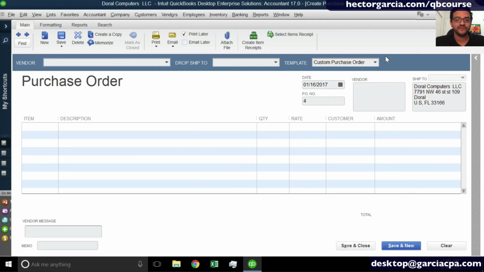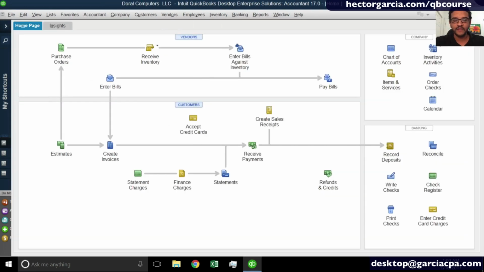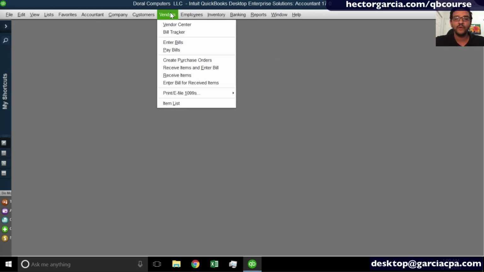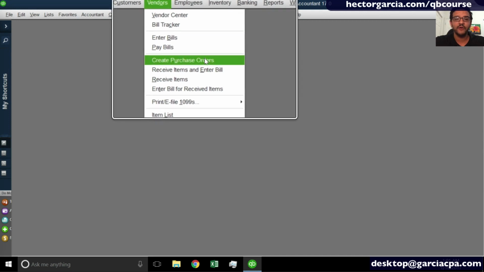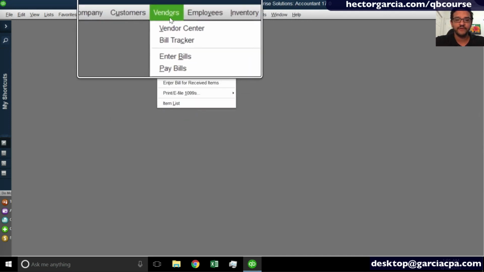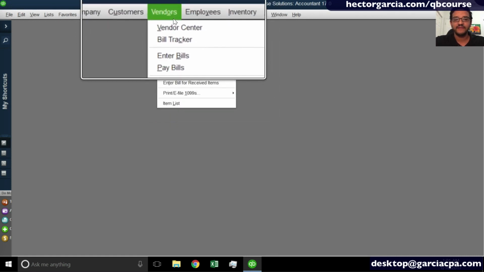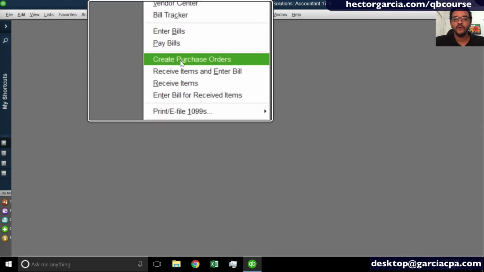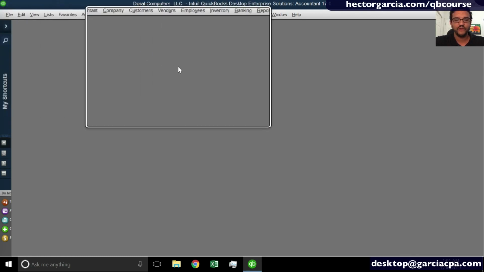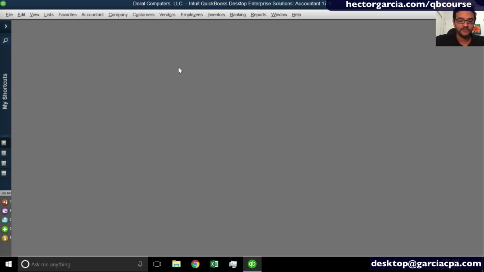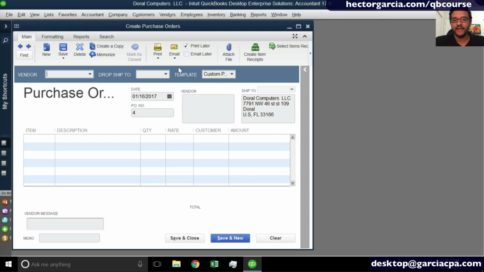I'm going to hit escape for a second just to show you we get out of the purchase order altogether. And let's say I'm not on the home page and I want to create a purchase order. There's a couple of other ways to do a purchase order. One, we can click on the vendor menu on the top and then click on create purchase order. And if you do quite a bit of purchase orders, you can follow the keyboard shortcuts. For example, you see there's an O that's underlined, and then you see the U that's underlined. That basically means that if I follow Alt O U, that would open my purchase order. So I'll just do it on the screen here real quick on my keyboard. So I'm going to do Alt O U, and that will open a purchase order.